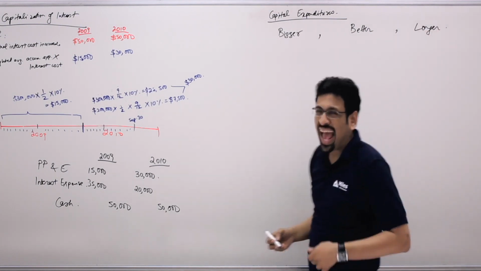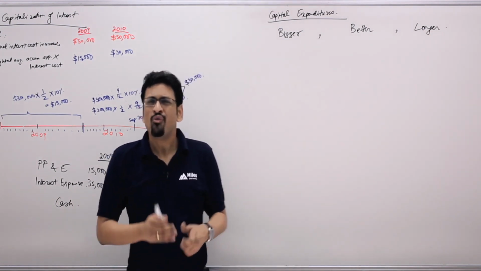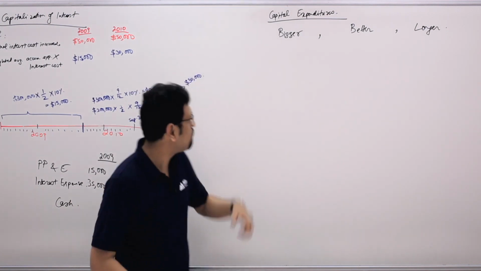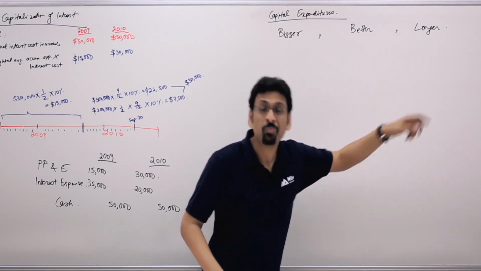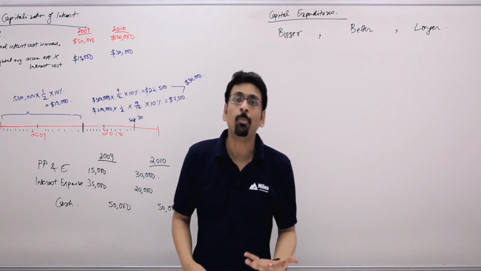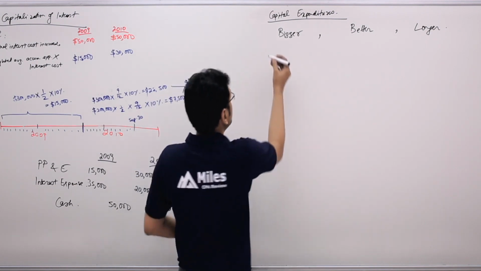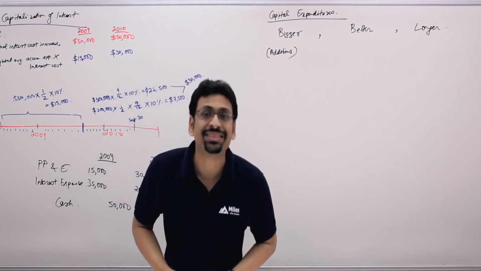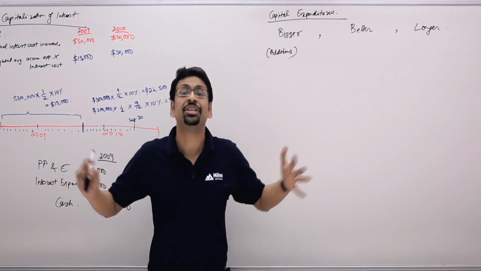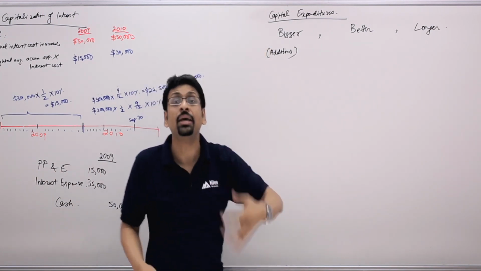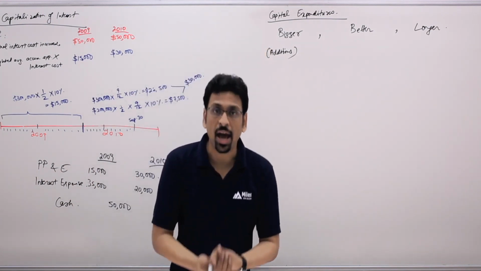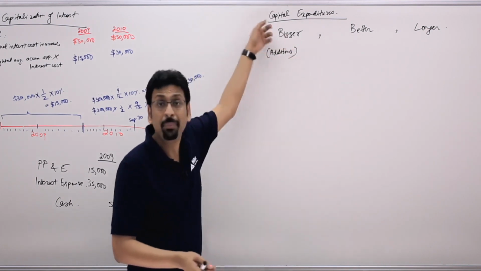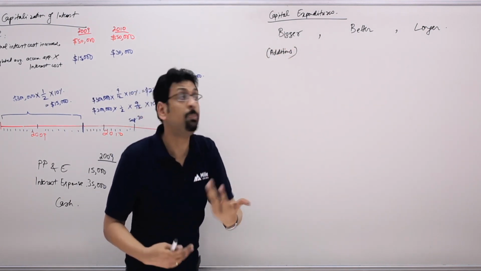So guys, when you think about athletes, Olympics, you think of faster, higher, stronger. Now we CPAs, we are no less than athletes. We think of bigger, better, longer. So when I'm talking about bigger, I'm talking about additions to PP&E. So let us say we've made certain extensions, certain enlargements, certain expansions. All that makes our PP&E bigger. So for example, we have a factory building, a factory plant, and we've added a new wing. That makes our factory, that makes our PP&E bigger.